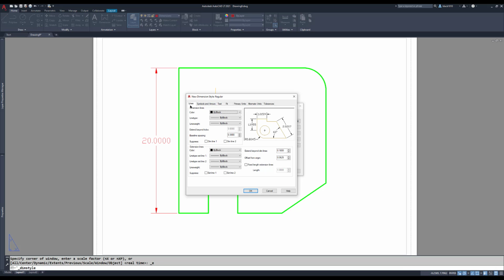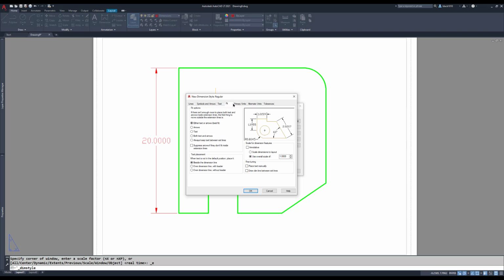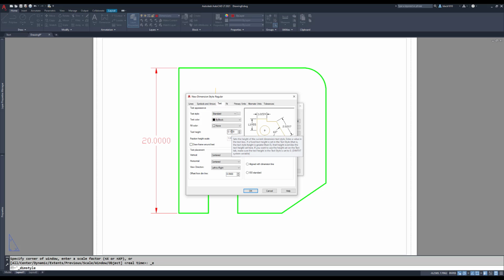And you can see that there are lots and lots of settings inside of a dimension style. I'm not going to address virtually any of these except 2, 3, 4 maybe of them. What I'm going to do is go to the text tab, and I'm going to see that the text height is set to 0.18. Okay, so I guessed wrong a little bit earlier when I was saying 0.2. I'm going to change my text height to be the more standard 0.125.